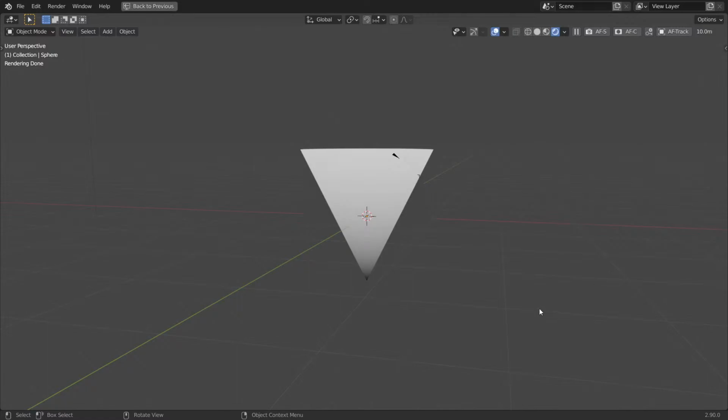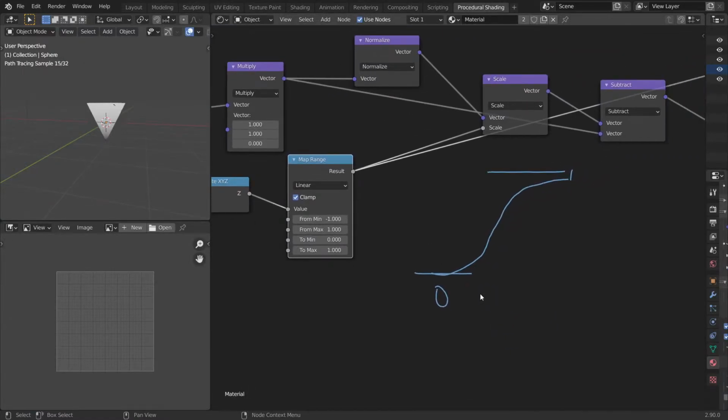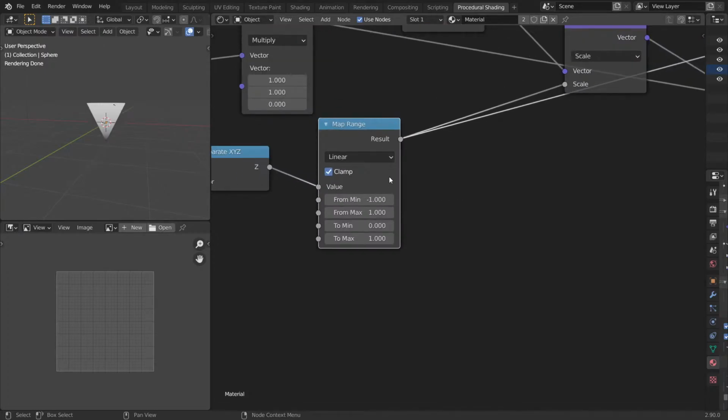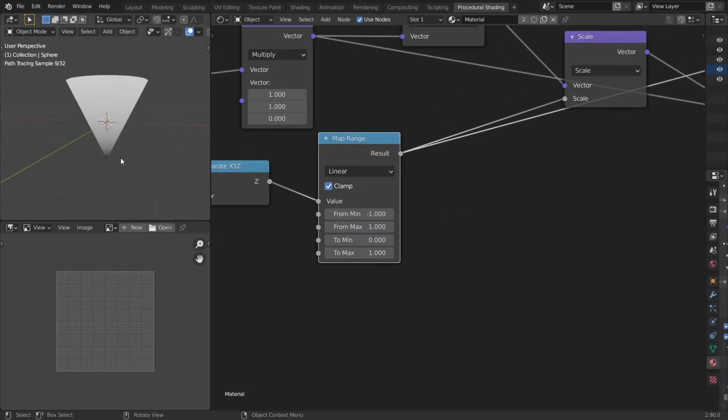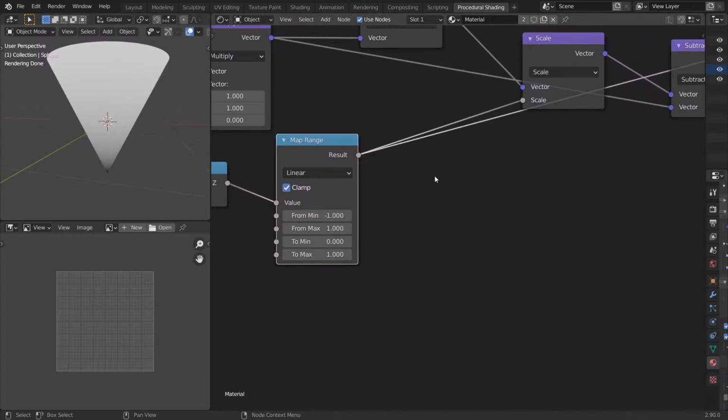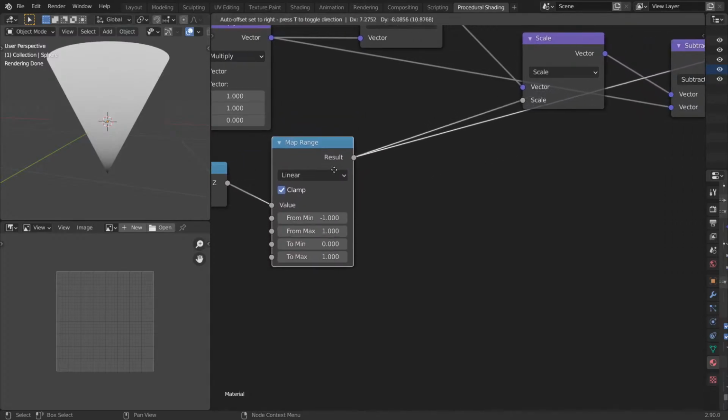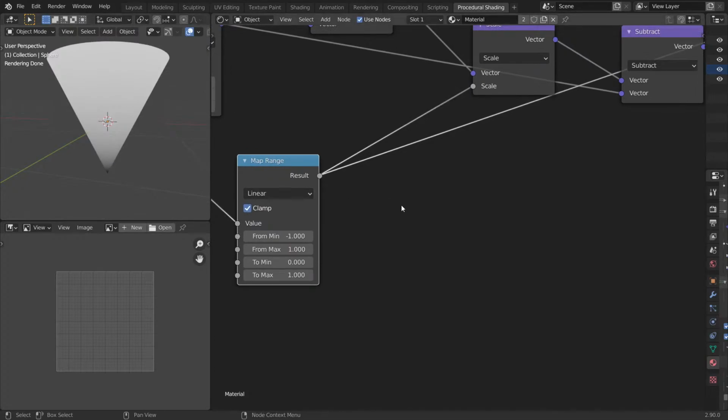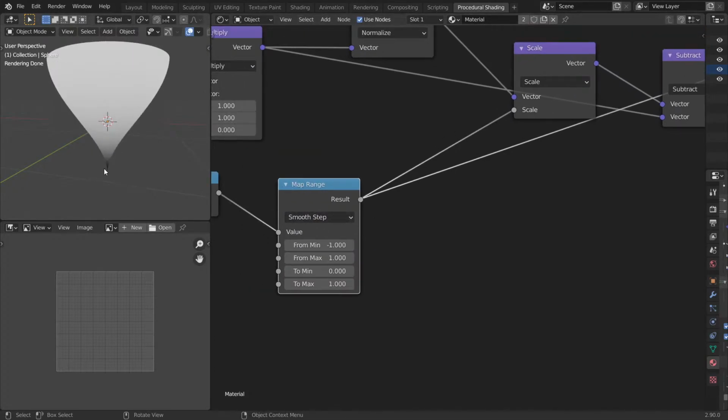I'm trying to explain vector displacement, and let's create the lightsaber. So now we have a range that's going from 0 to 1, but we can change the interpolation. Instead of linear interpolation, we can use smooth interpolation, smooth step, right? But there's something else you can do.